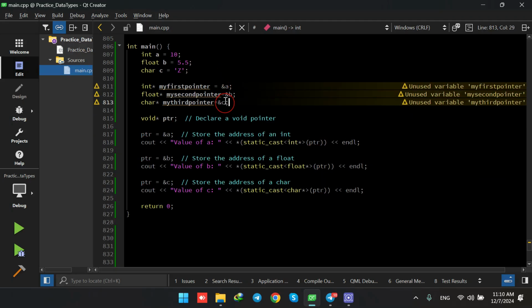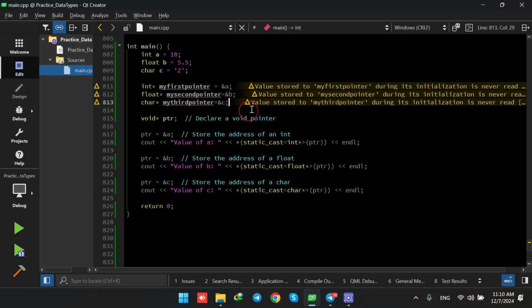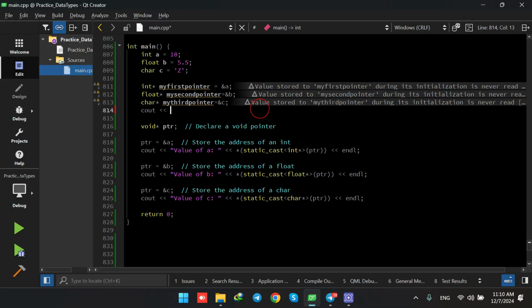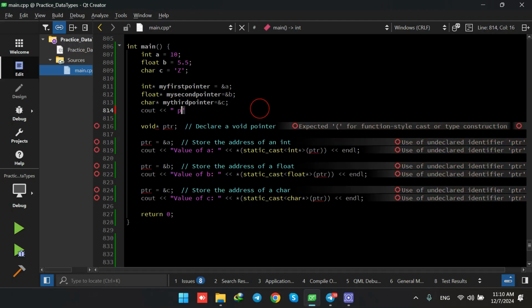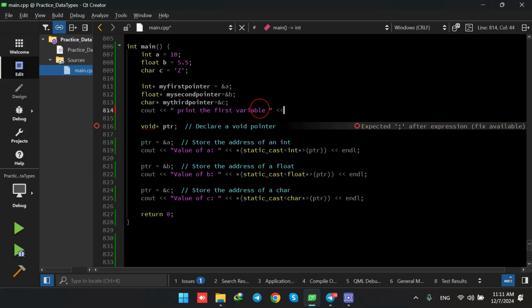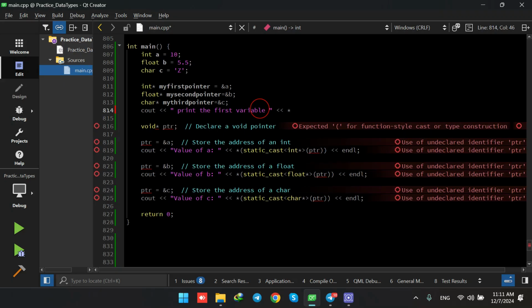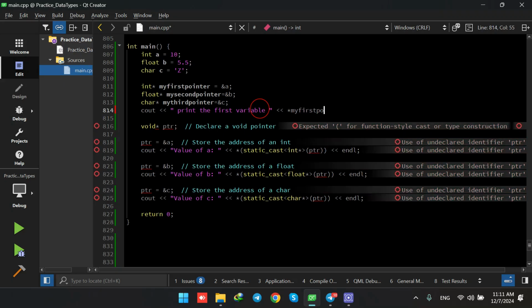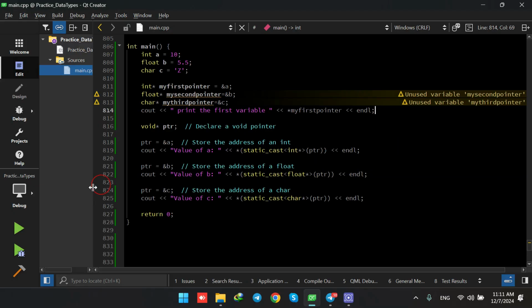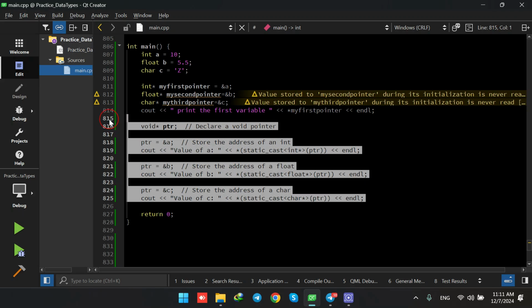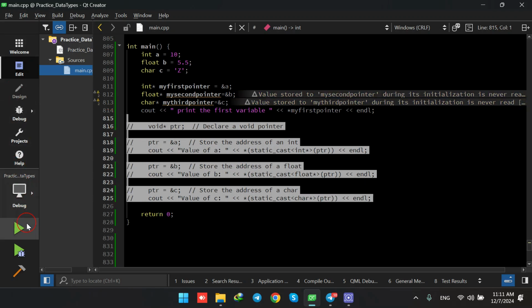Okay, now when we have these data types, we could print the first variable, and we could use, for example, my first pointer handle. Okay, this way we were able to, let me just run the code.